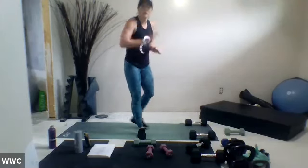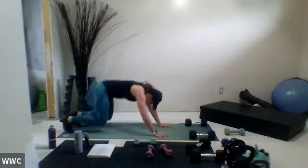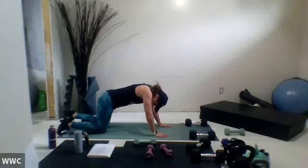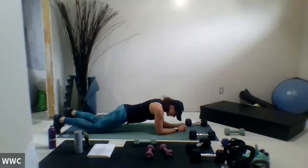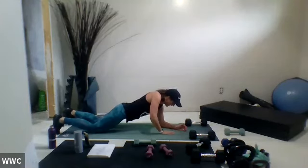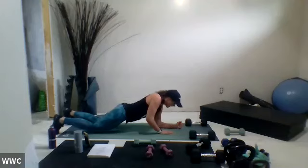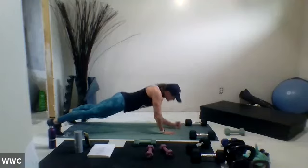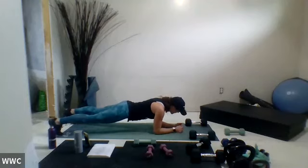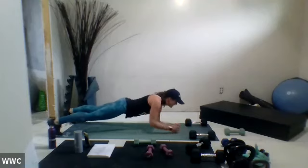Last one in planks with your ups. Come down slowly. Keep catching your breath through your short break. And 3, 2, and 1. Here we go. Up, up, down, down. Keep switching your hands up. Up, down, down, or switching those knees up. Keep thinking about your core, and then all your arms, keeping it nice and tight as you're going down and up.